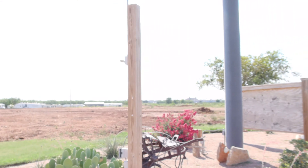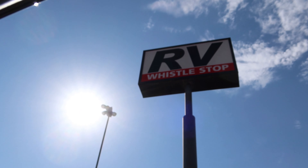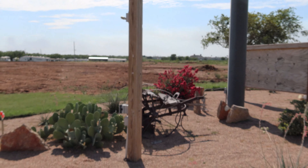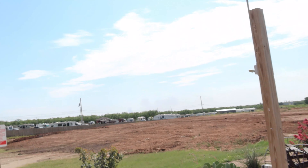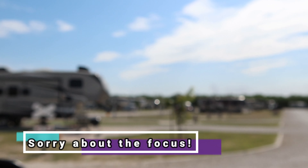We are at the Whistle Stop RV Resort here in Abilene, Texas, right outside the main — and only — grand entrance. Cool decorations and they even have a sign that says RV Park, so you know it's an RV park. Just like at Dyess, there is no shade. Here are some of the sites — they have pull-throughs, back-ins, and drive-ins. Nice level spots.